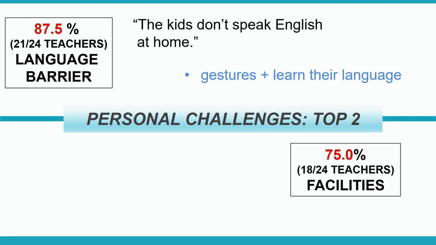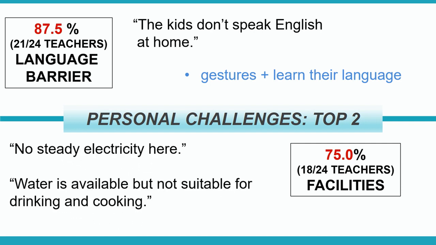And then the second top challenge is the facilities, of course. There is no steady electricity. Water is available, but not suitable for drinking and cooking. I do not know where they get water from there, okay? Nothing much has been done; it's in the process by the government, of course. But I asked them what they are concerned about. Their concern is safety. Because of no facilities, to get to the school they have to go through the river. And Sarawak being one of the states most populous with crocodiles, it's very endangering, life-threatening to them.